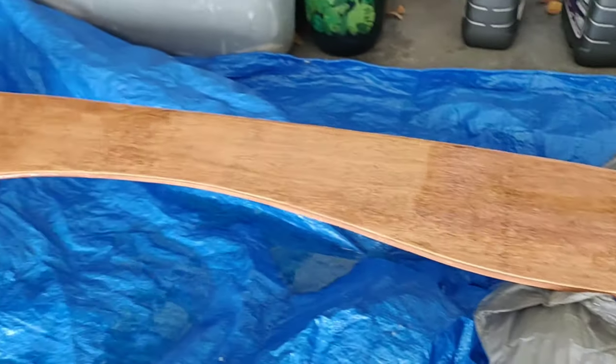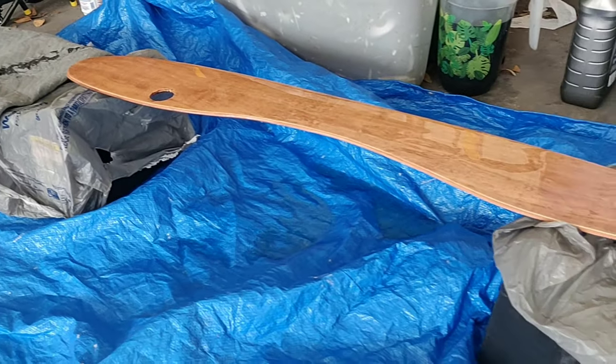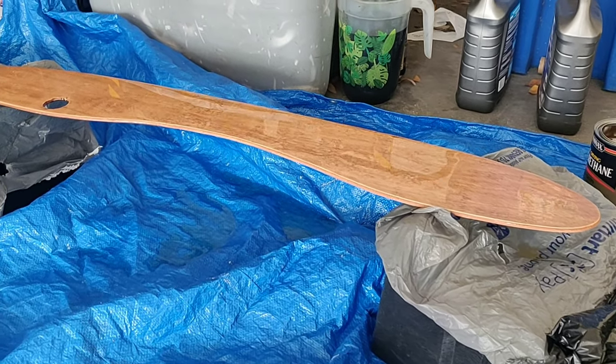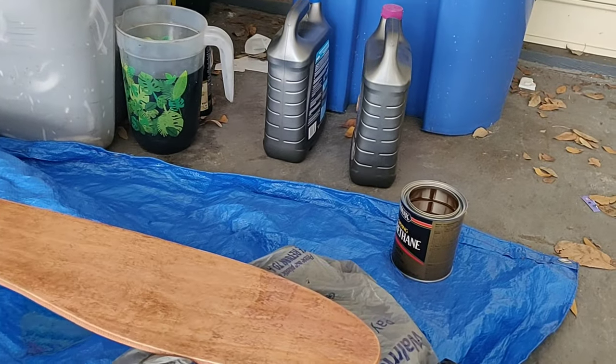And you can see here, I just propped it up and put a tarp up underneath because you are definitely going to lose some of the product. I'm going to go ahead and put a cover on that.